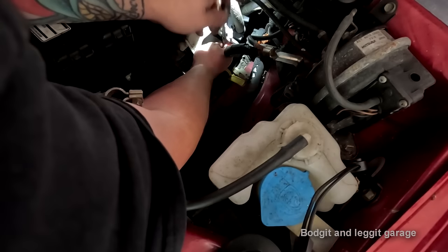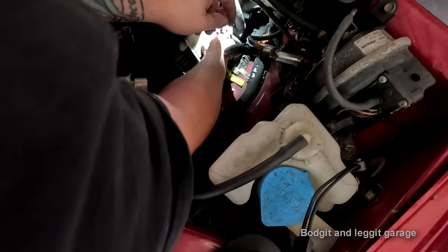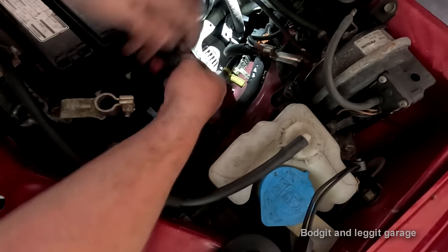That's why you need so many tools. Joke. Being a mechanic is just an absolute joke.